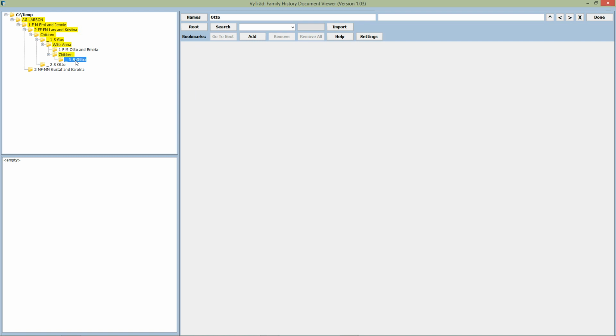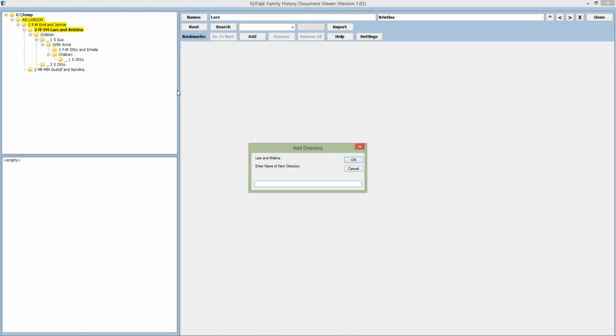And in that way you can build a tree with descendants as well as with ancestors. So you can use VyTräd to document your search for both living distant cousins as well as for distant ancestors.